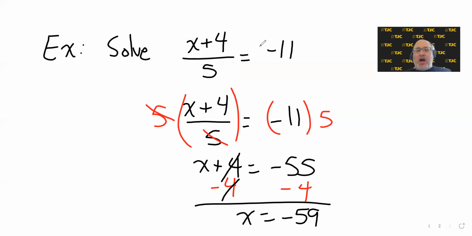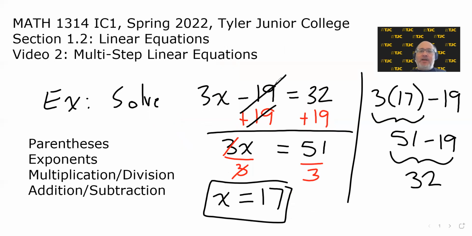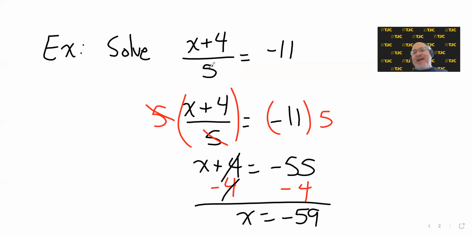All right, so for a lot of these multi-step equations, it's usually pretty straightforward on the correct order in which to get rid of the numbers attached to the x. A good rule of thumb, however, is the further away from the x the number is, the sooner you get rid of it. Going back to the previous example, this 19 was literally further away from the x than the 3, so it was the first number to go. And in this current one, this 5 is kind of further away from the x than the 4 because of the big fraction bar. We'll take a look at a couple more examples and then we'll wrap up this video.